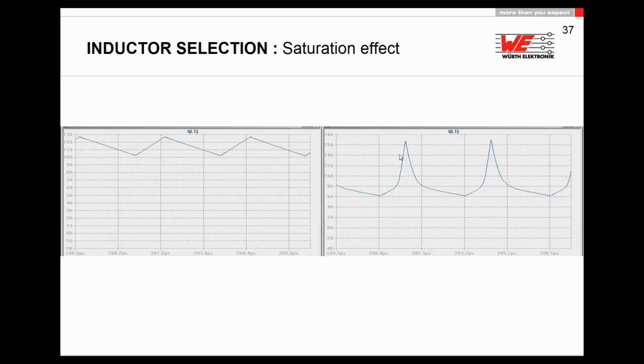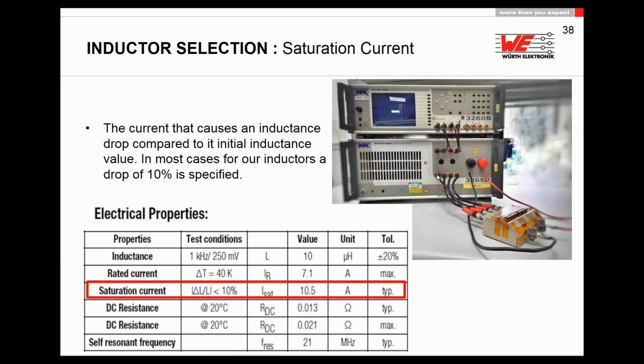As soon as you see this on your scope with the current clamp, that's the sign that your inductor starts to be saturated and it will not work in a satisfactory area, and it will not be efficient enough, and you will anyway have a lot of additional EMI problems because of these high peaks. That's the sign that the inductor is starting to saturate.